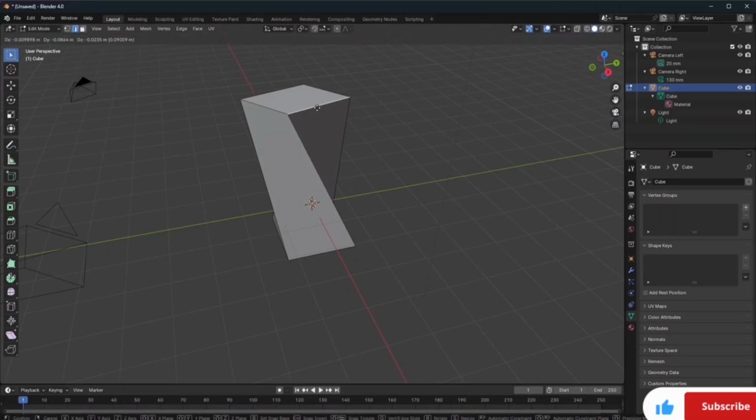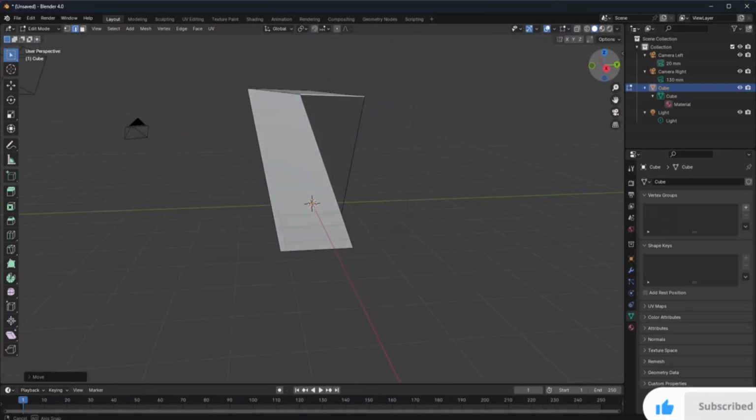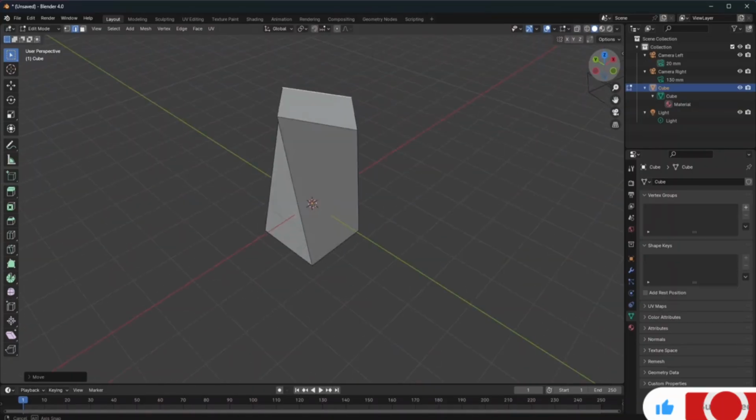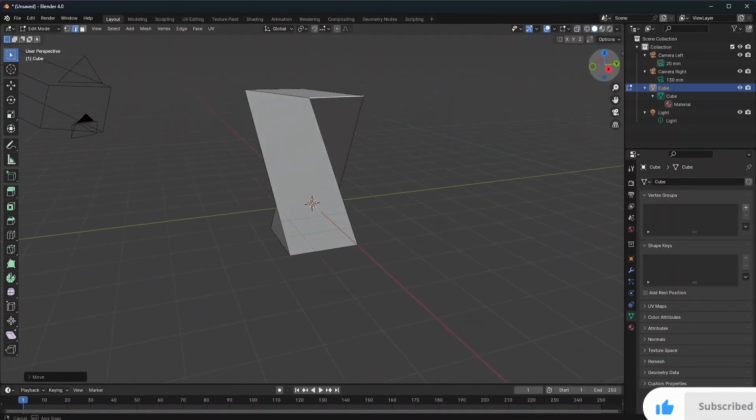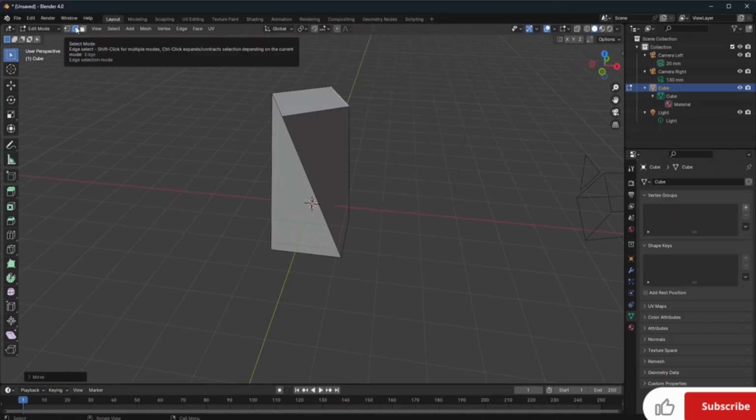If you click on G and want to change this part over here as well, once you're done, you can just click the left hand side of your mouse. So now just move this thing around. Over here you can see this is how it actually looks. So this was about selecting edge.